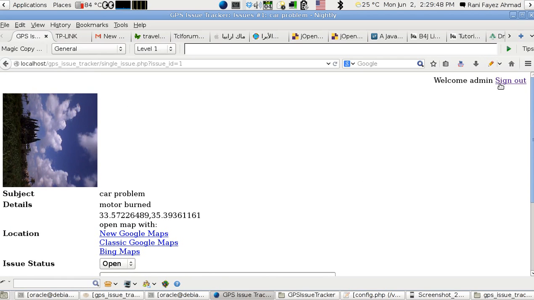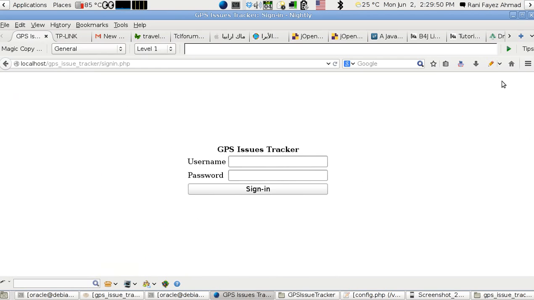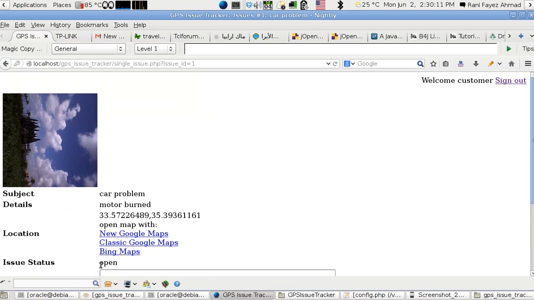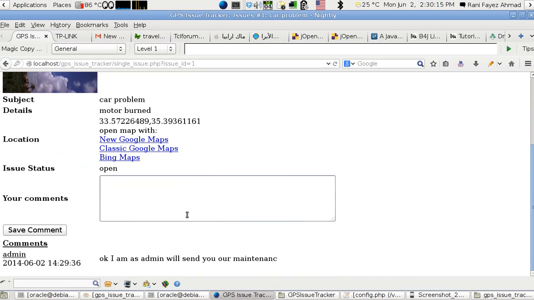Now I press sign out. I go as customer because customer sent it. And press sign in. So like this, see the issue status is still open. And I can see that.